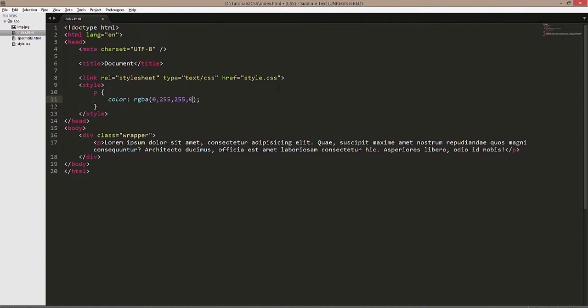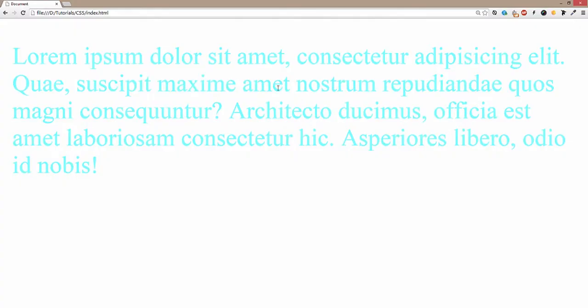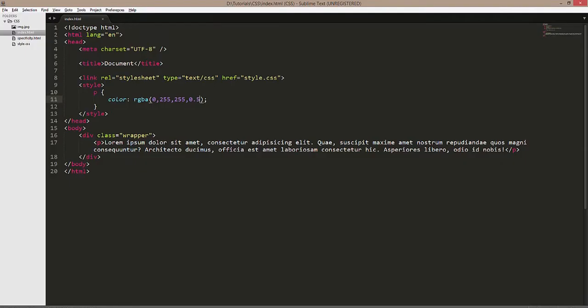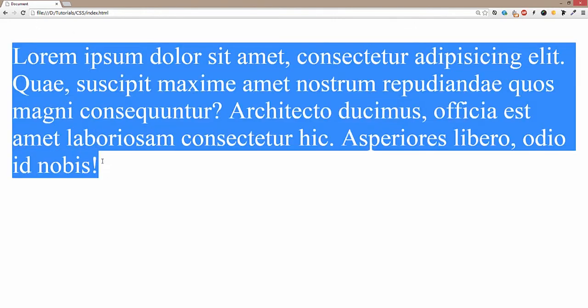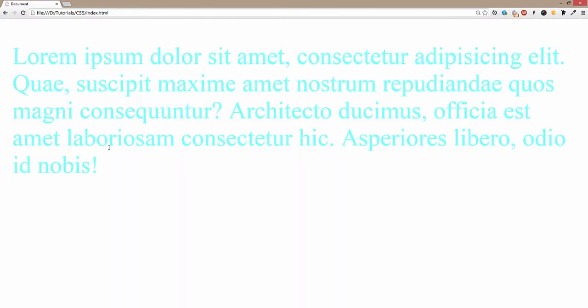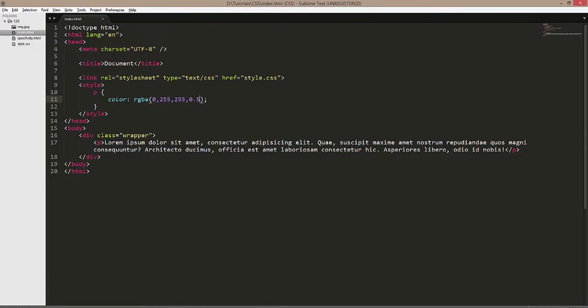So if you want something to be half transparent, or half opaque, then you would put 0.5. So you saw from the bright cyan that we had before, now it's a more mild cyan. You can't really see a difference because we have a white background, but that's what's happening back there. So RGB and RGBA, really simple.